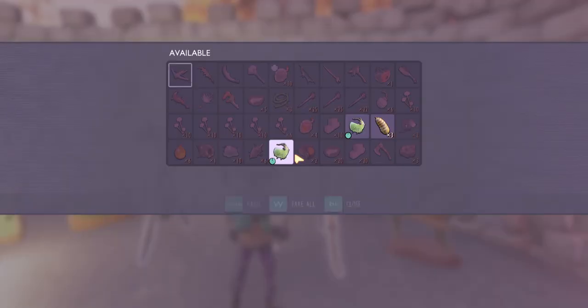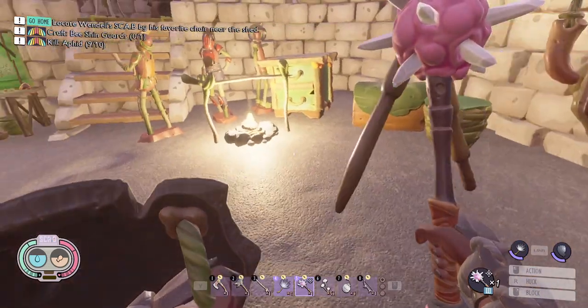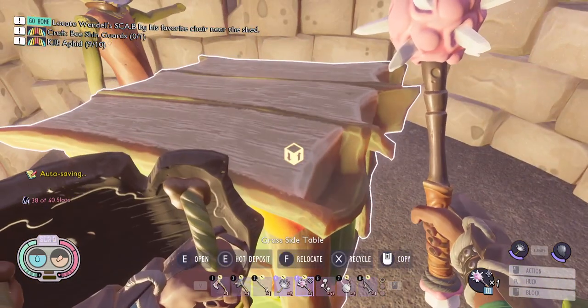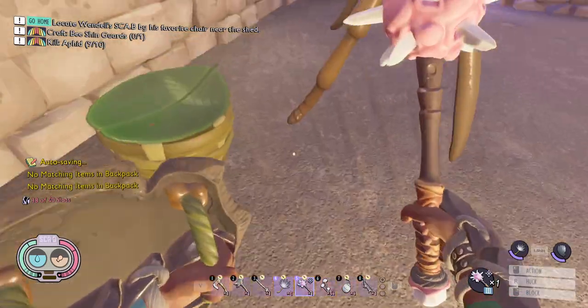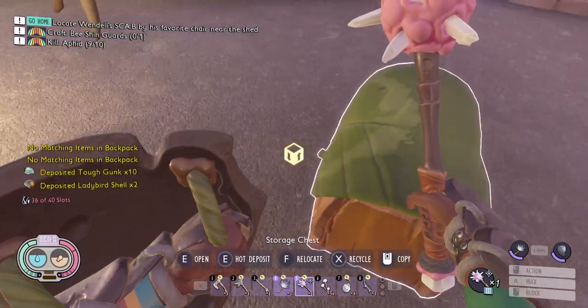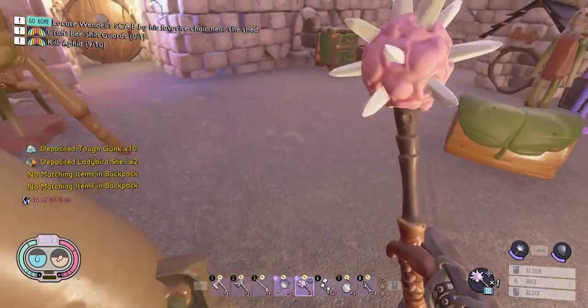Alright. Time to hang my stuff on the jerky rack. Hang. Okay, what? Can I hang it? I can just cook it. Cook. Hot deposit, is there anything? Okay, there's like nothing, so tough gug, ladybird shell. Okay.